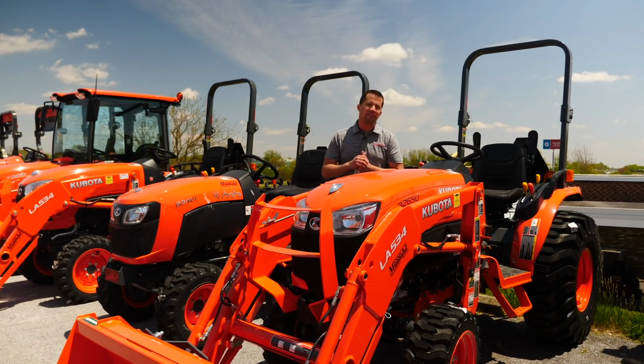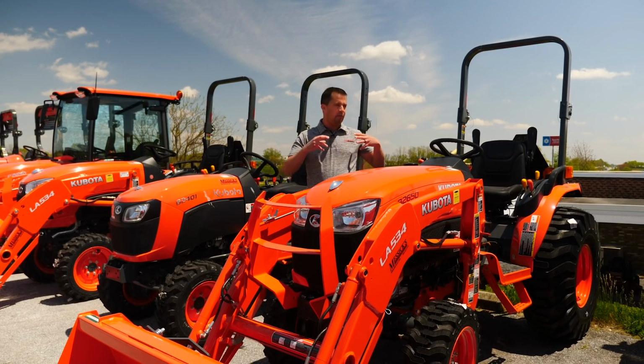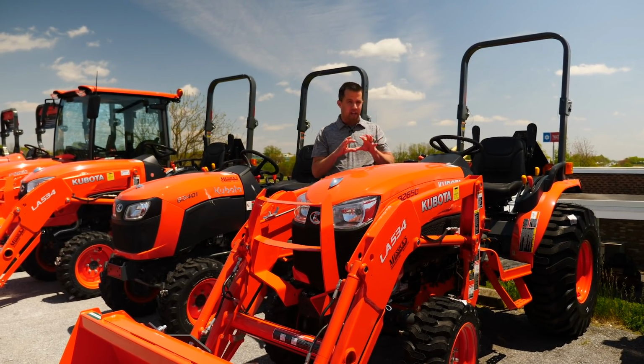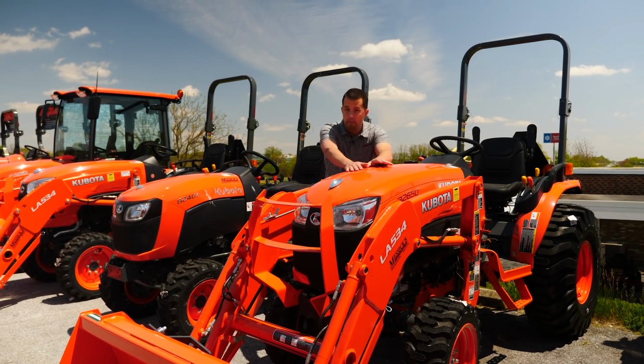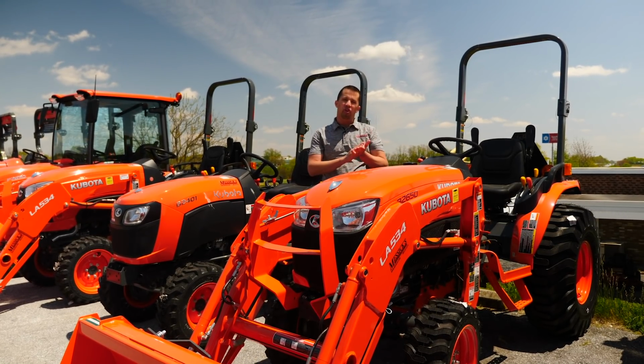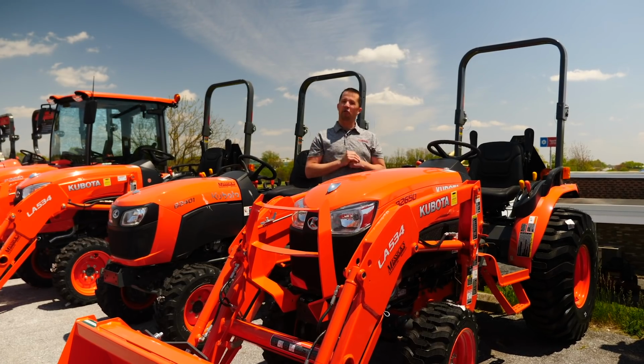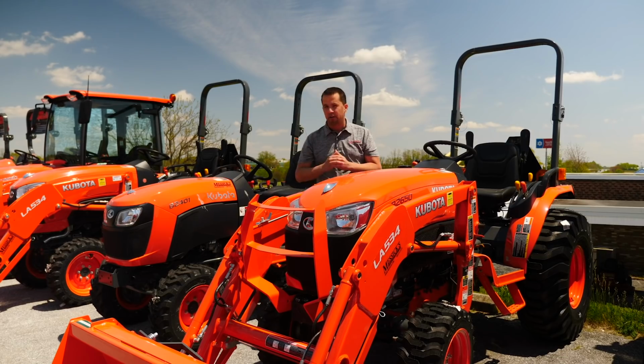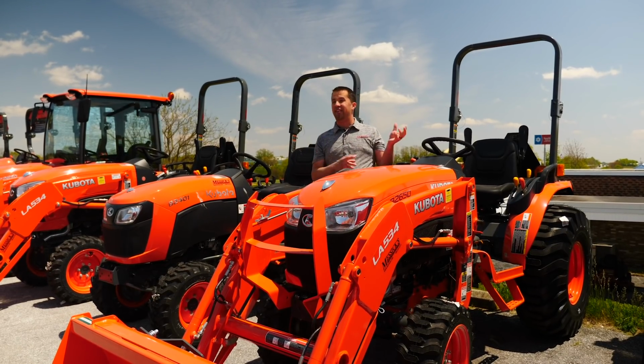If you were to look at that tractor there, that's a large B series machine. So if you're going to say that you're happy with the capacities of that machine, looking for another unit like that, in the United States it would be a B2650, or over in Europe, a B2231, completely different. If you're wanting to go a little bit bigger than that, here in the United States, we would go into our standard L series.